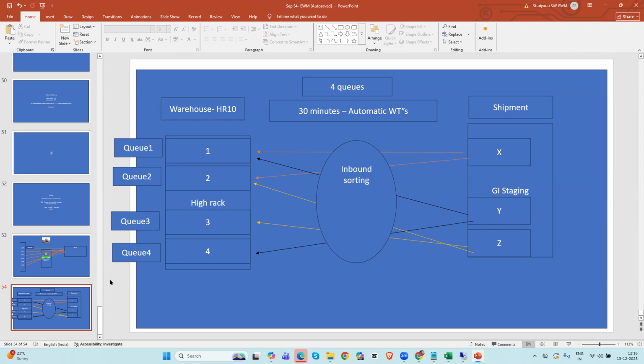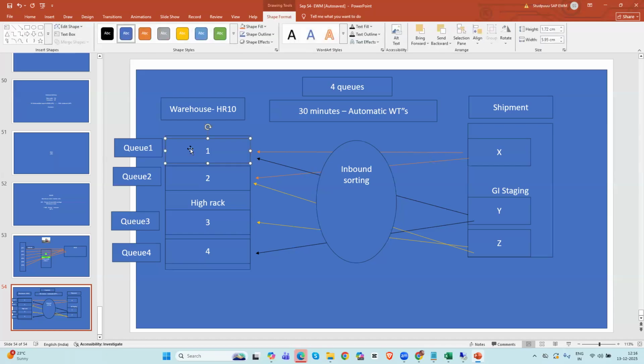Material number. No. If you keep material number, what will happen here? Now first of all, if I don't follow any warehouse order creation, what will happen? The system will create one warehouse order for one task. So whatever you are picking from here, the system will randomly pick, and they will deliver it to the shipment area. It's a confusion actually. No one knows what to do here, right?